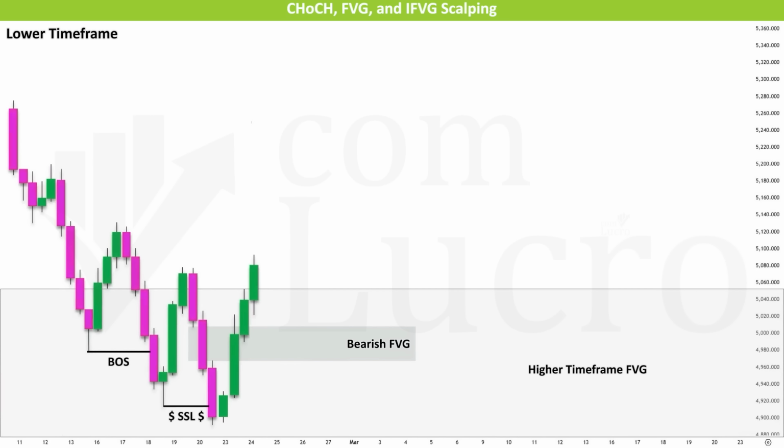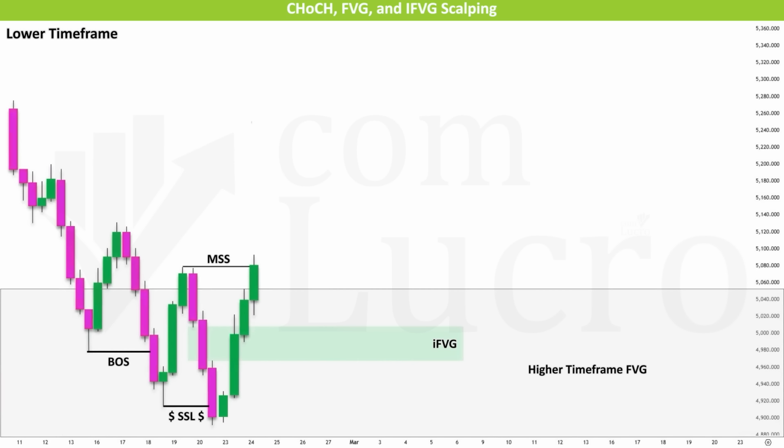Once price enters the zone, closely observe the price action inside the gap and look for signs of rejection. That reaction confirms that price is respecting the higher time frame imbalance and gives you your first layer of confirmation. From there, the next step is to identify a violated fair value gap that turns into an inverse fair value gap, either inside the higher time frame fair value gap or just outside it after the rejection. This becomes your second layer of confirmation.